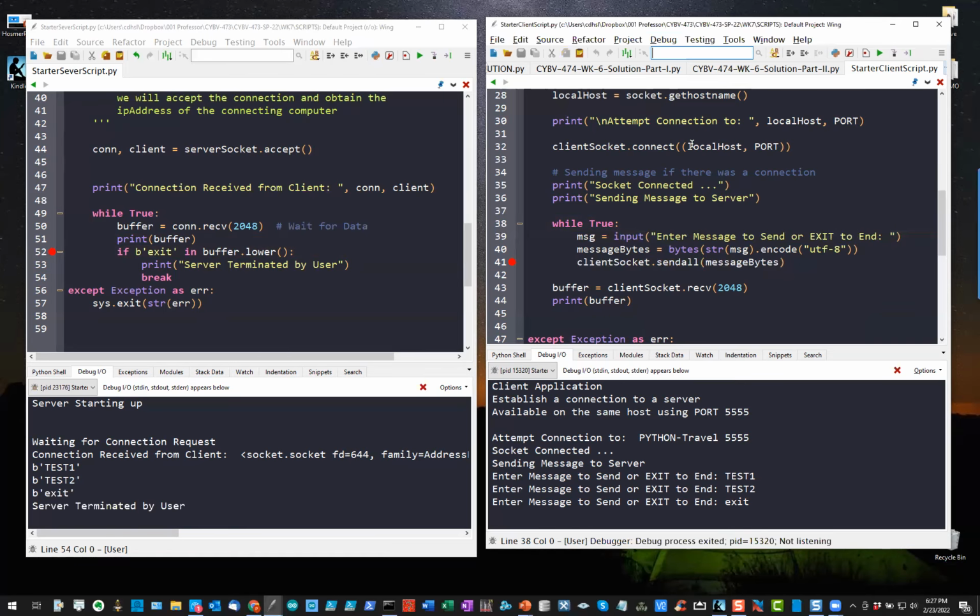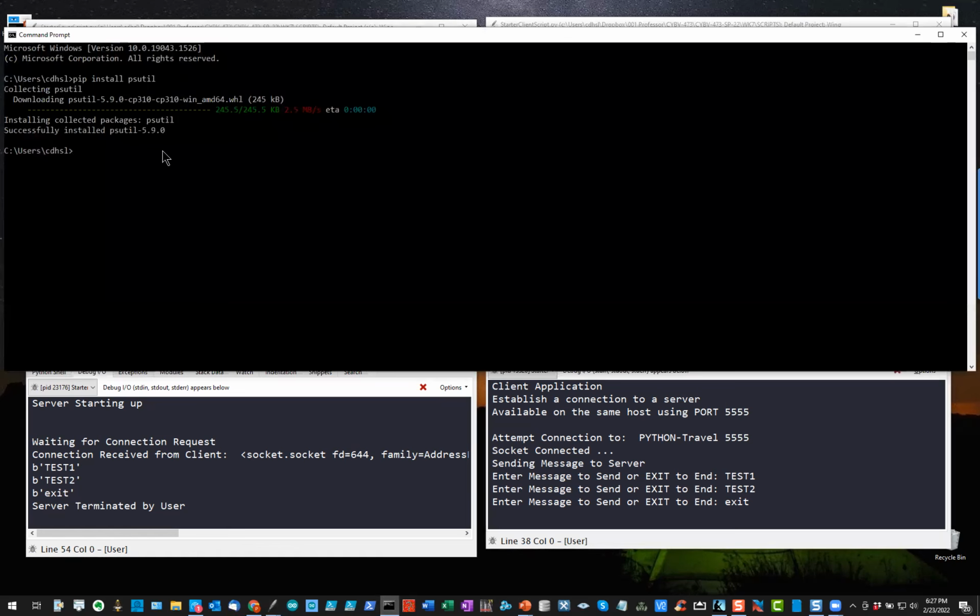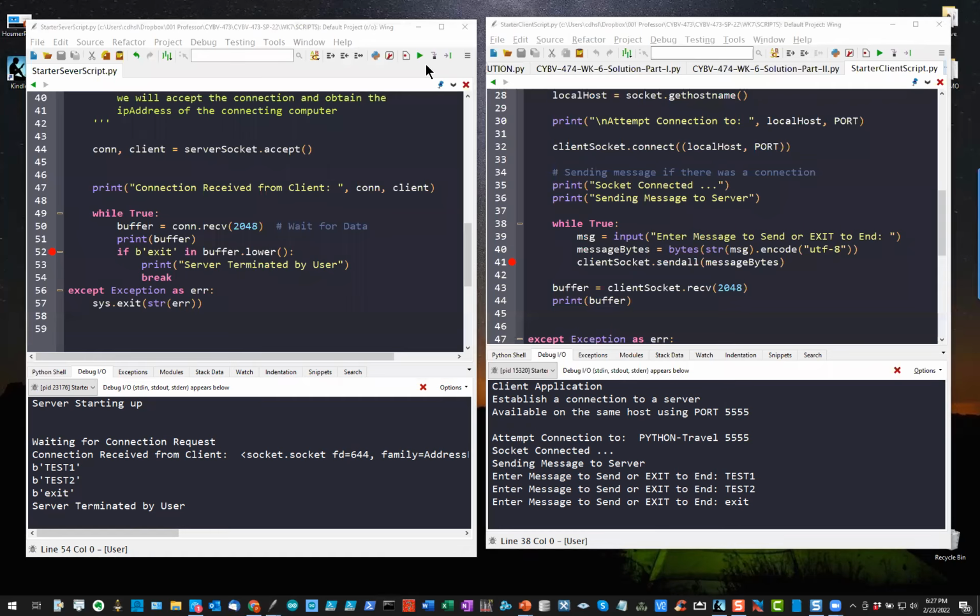Now, you don't have to run these two scripts within the integrated development environment. You could bring these up in two windows from a command line perspective, and you could run one here and bring up another one and run the other one. So you could put the server in one command prompt and the client in another command prompt, and you could do them there outside of the debugger, just so you know, if you wanted to do that.